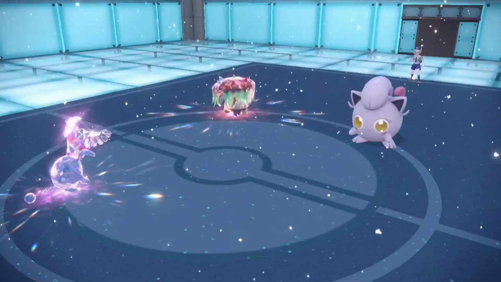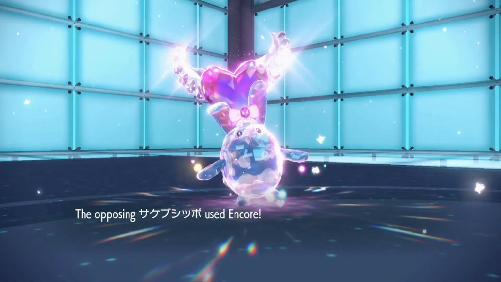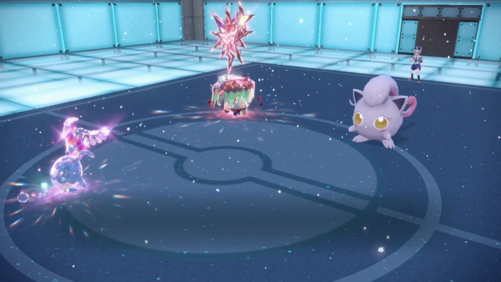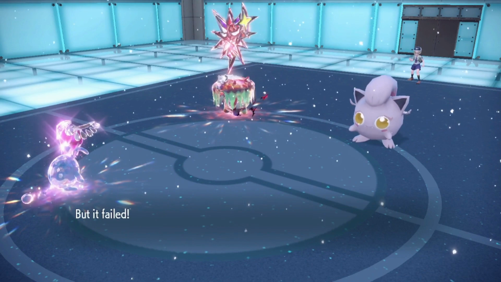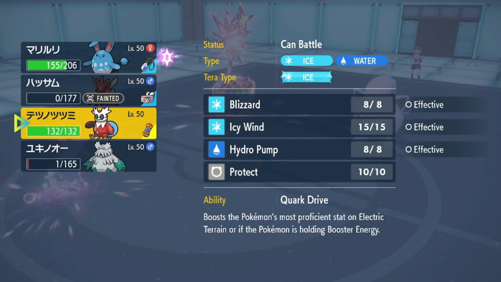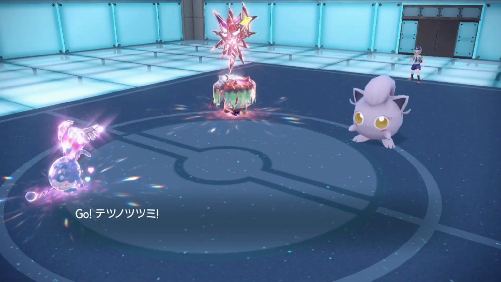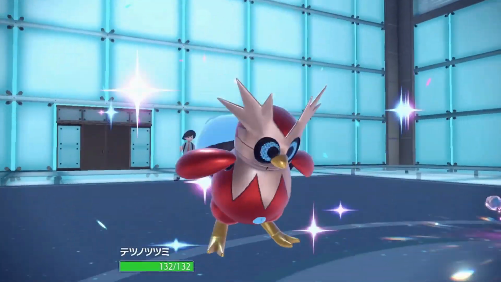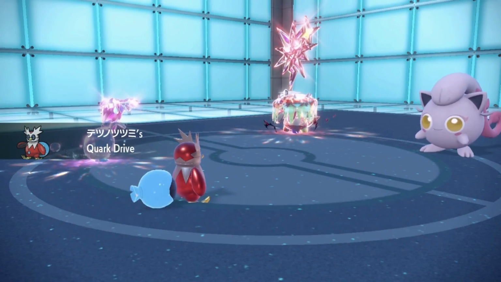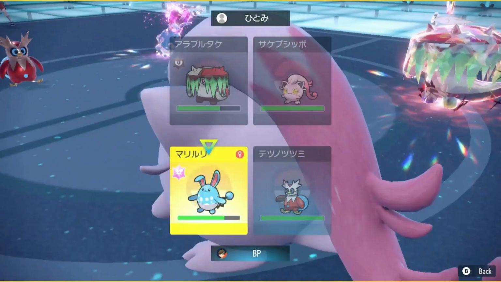I don't know what Scream Tail does though. Does that have anything against Azu here? I'm not too sure. Oh, that sucks. But it should be fine. Okay. The snow does stop, but that's whatever. Oh, these guys are freaking nutty with it, huh? We'll bring in Delibird. I'm not going to switch because I can't be bothered, more or less. And I want to make sure I got that. We can only protect right now, so it's fine.